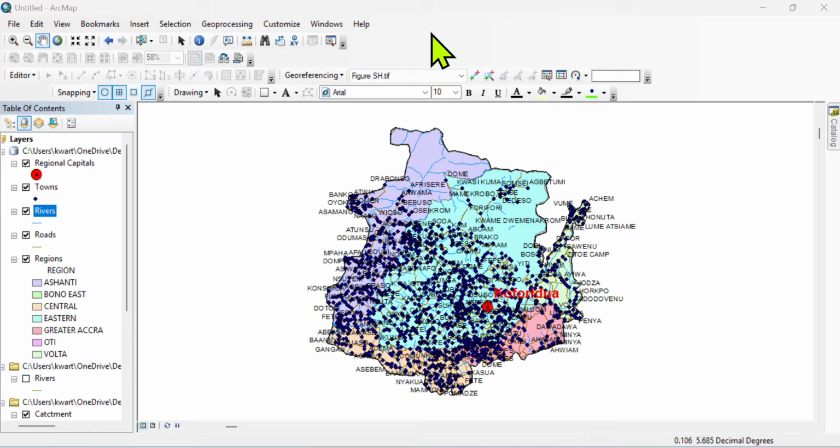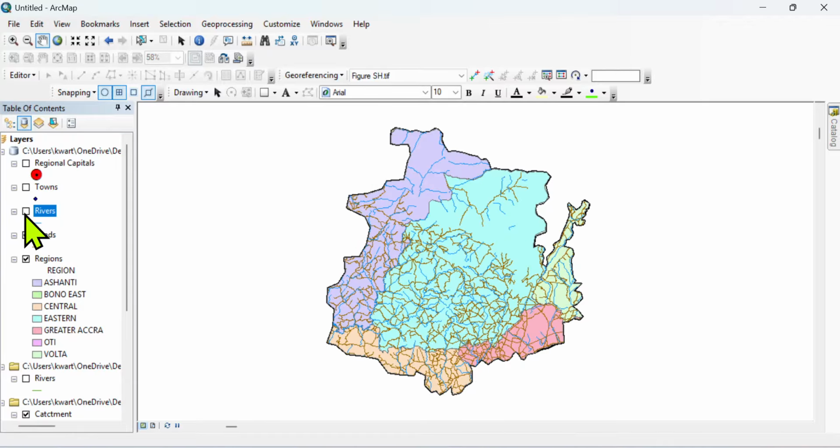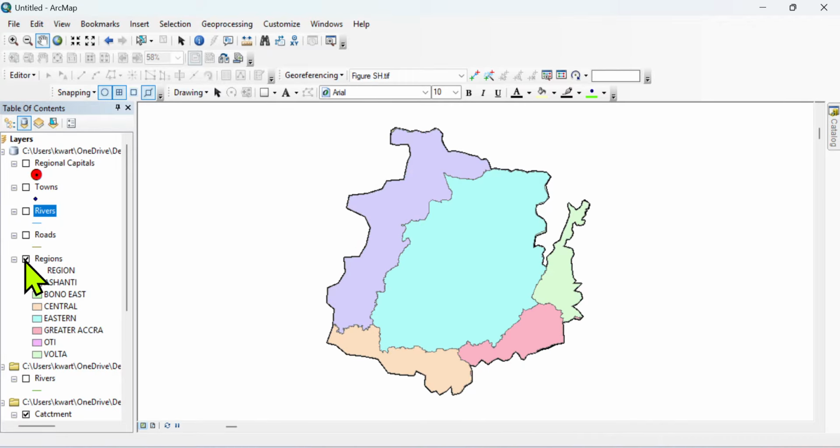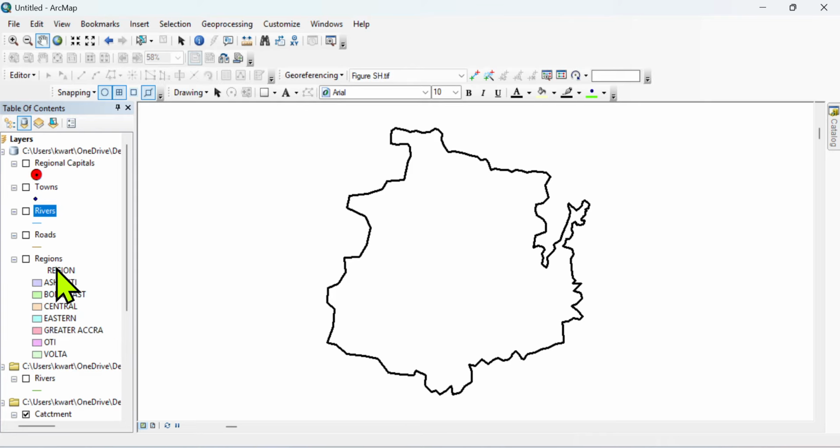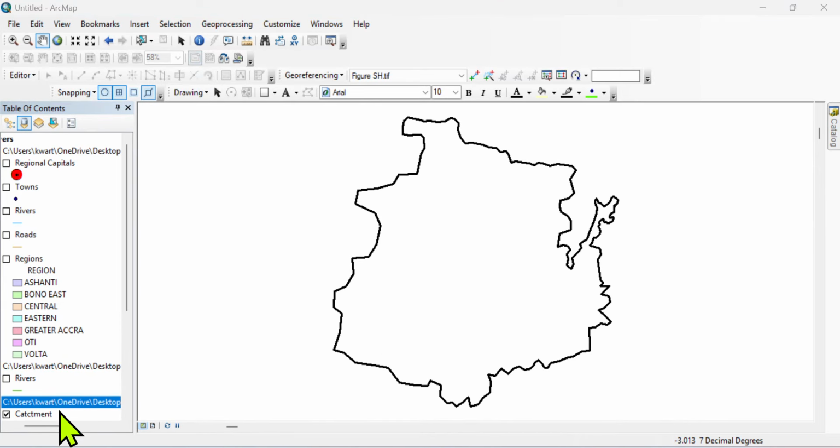Now, to do that, since it's the same catchment, what I'm going to do is uncheck everything I do not need. Then I'm going to only leave my catchment here. So over here, I'll simply bring my catchment upwards. Let me just drag my catchment upwards. That will not change anything. Let's just leave it there. So now this is my digitized, georeferenced image. This is what I'm going to use to create the spatial map.